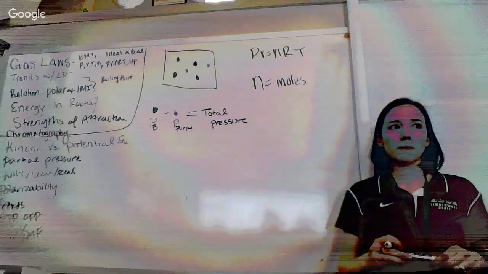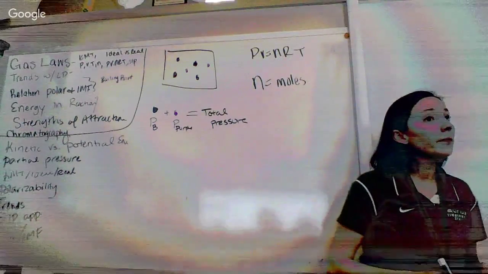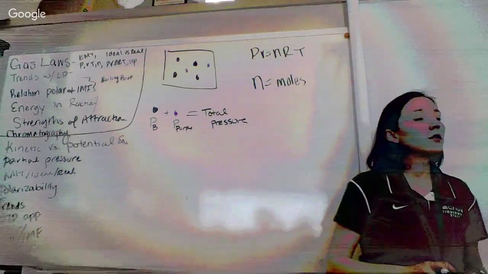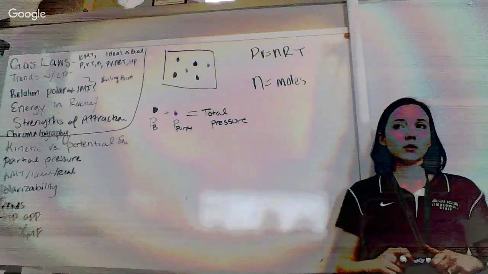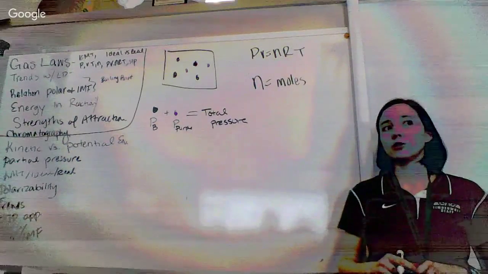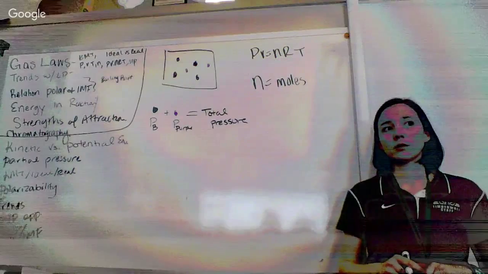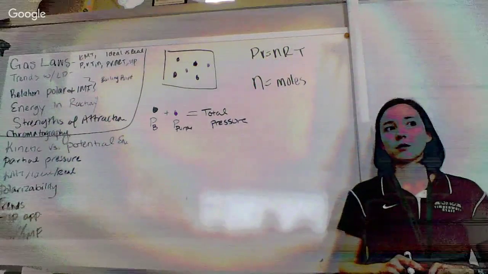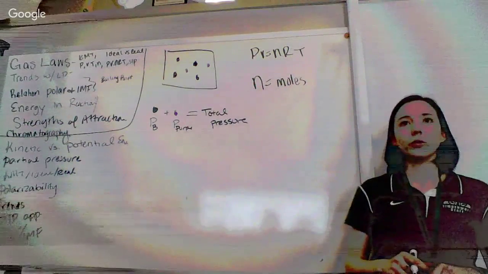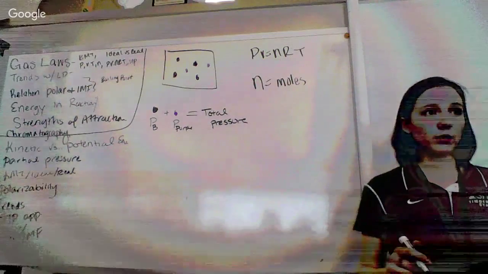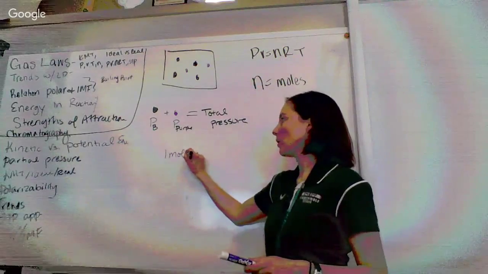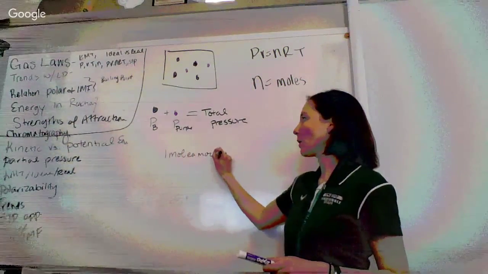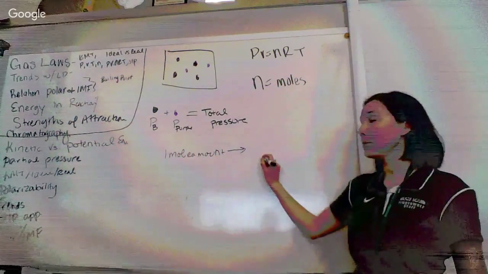What if you're given one mole amount? What if I'm given what? What if you're given one mole amount, and only one mole amount, and asked to find the total pressure or the pressure of the other gas? Okay, so if I were given one mole amount, then I would plug that into PV=nRT.